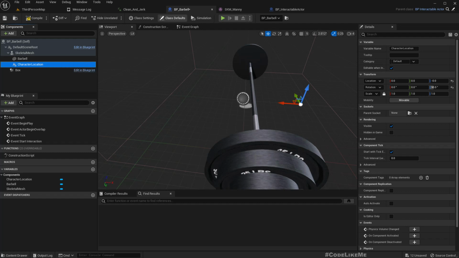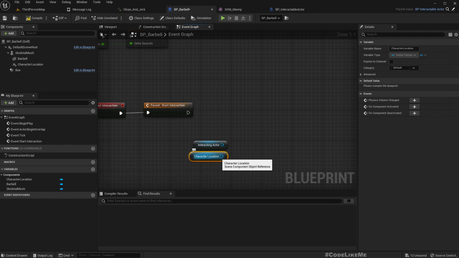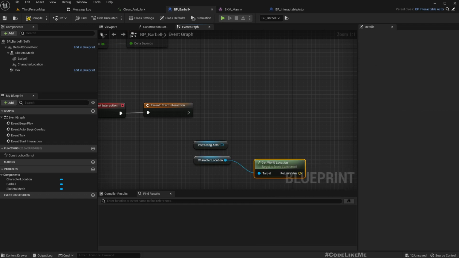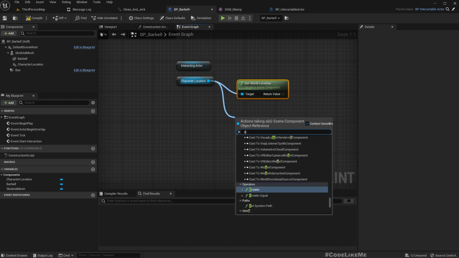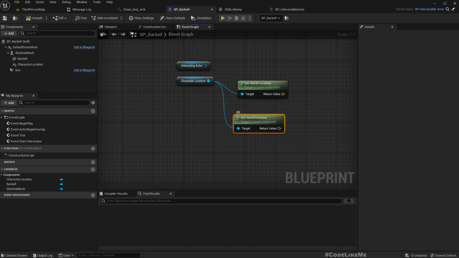Okay, so let me get the character location and get location, world location, and get rotation, world rotation.